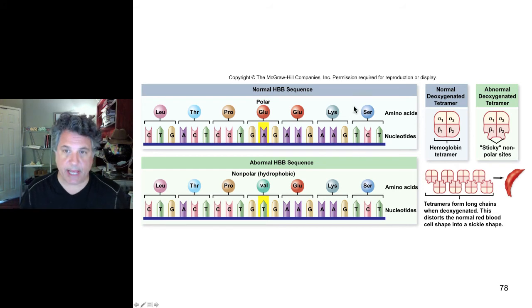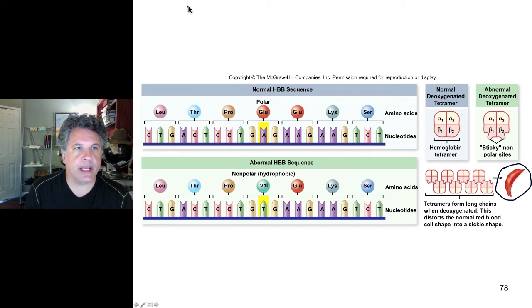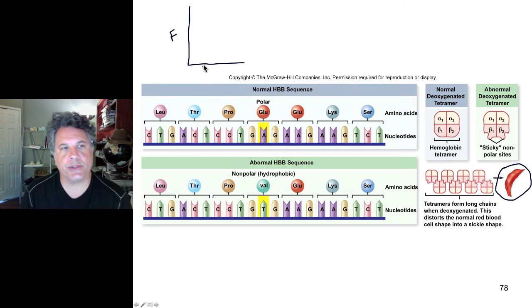Now however, this is an example you might wonder, if that's what I've just said is true, why wouldn't natural selection have eliminated the allele that causes the disease of sickle cell anemia caused by the sickling of these red blood cells? Why wouldn't natural selection have eliminated that allele? And the answer to that is, and you may have heard this before, is that if we were to plot fitness under normal circumstances of the heterozygote.